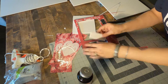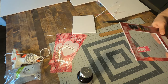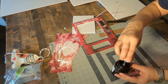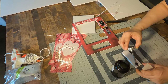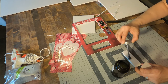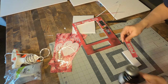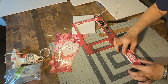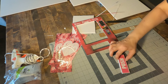Which way it came out. And I'm gonna have to make this smaller. I'm gonna have to make this smaller so it'll swing open. Whoops. All right, place it on there. Just gonna have to let that sit and dry, okay?